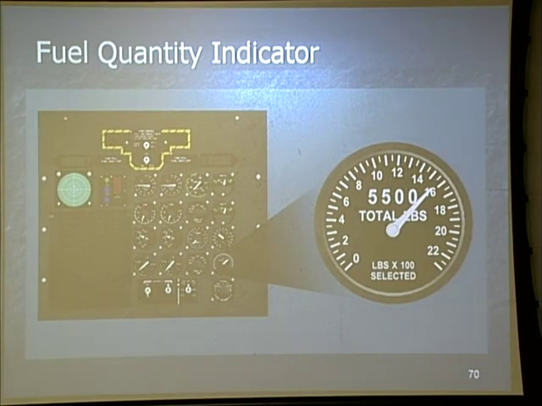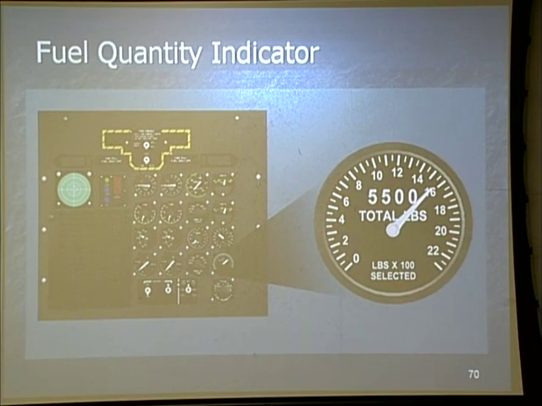Fuel quantity indicator. Those probes. When you look at the indicator, it's going to tell you fuel capacity in pounds. And we already covered the fact that it factors in, based on the type of system, a capacitance type system, whether you're using JP4, 5, 8, low lead, avgas, or Jet A, whichever one you're using, it'll automatically factor in the weight based on the way the system works.